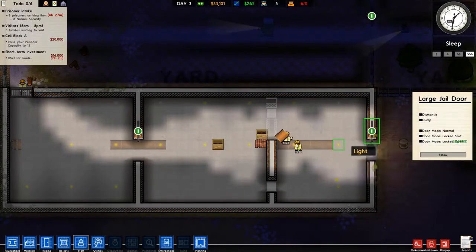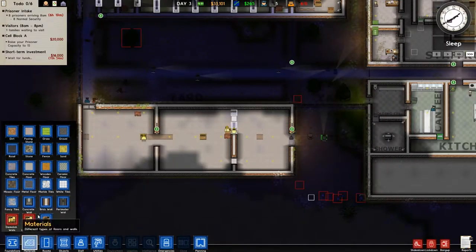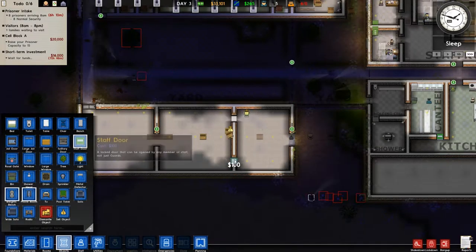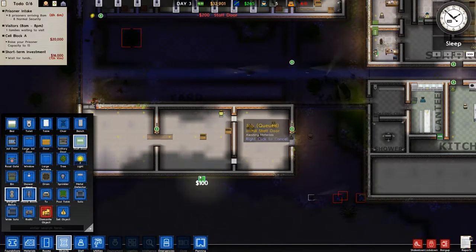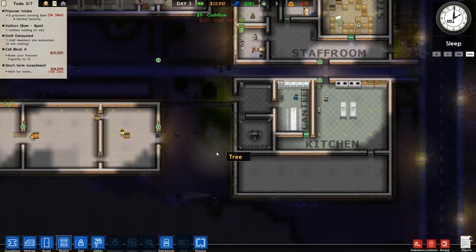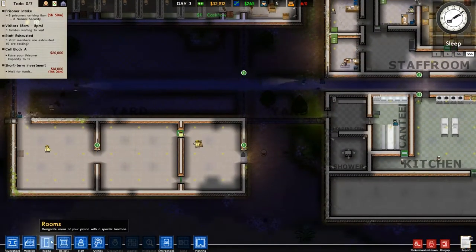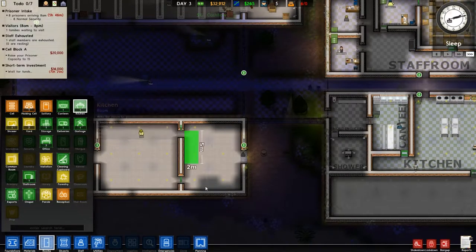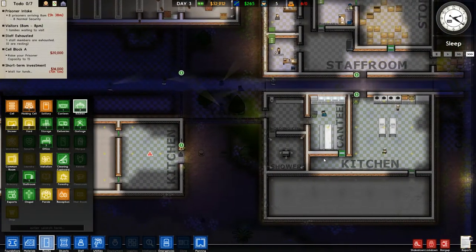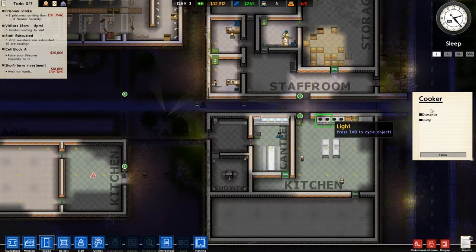This one open instead. I want these fellas to just be able to walk out. Did I not do? Yes, I did. Objects, staff door, staff door. Okay. Basically, over here, let's set this up. We got a kitchen. Dismantle all this stuff.